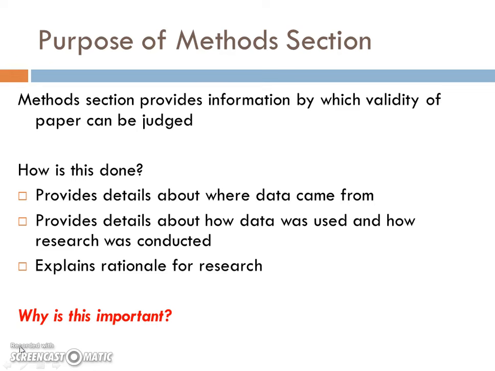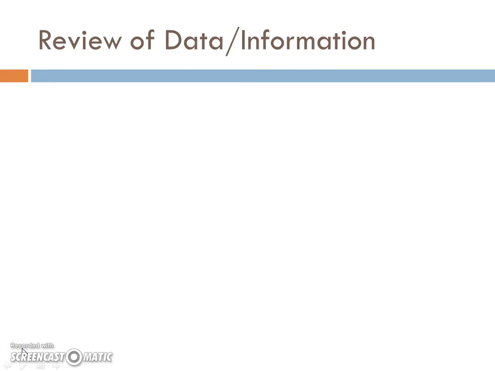This is a very important part of the research paper, as it lets your reader know you selected the best methods for research along with reliable data. As we learned last year, selecting reliable data from credible sources helps to avoid problems like bias in your research and helps lead to sound results. Next, we'll move on to a review of data and information.